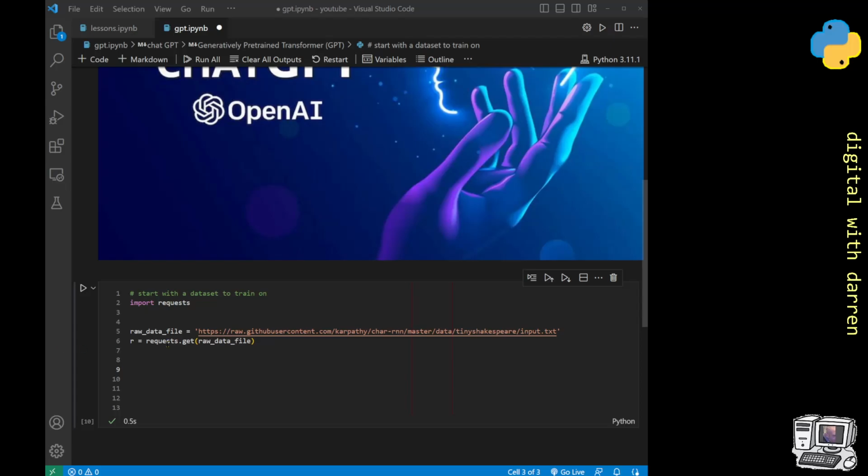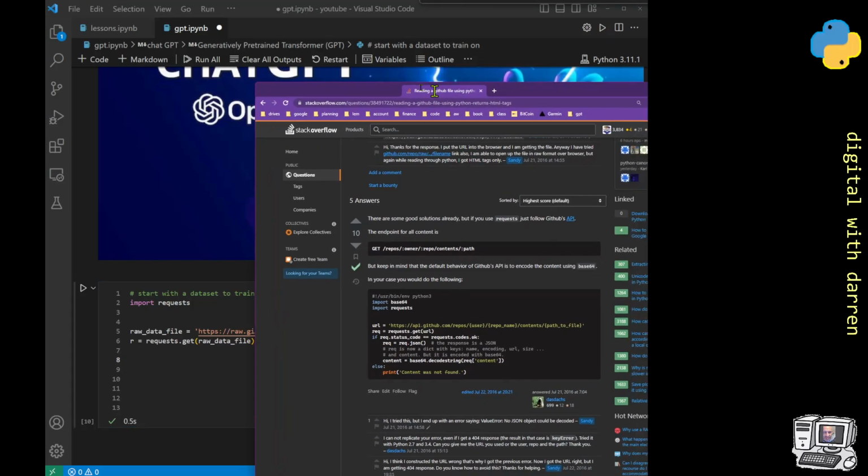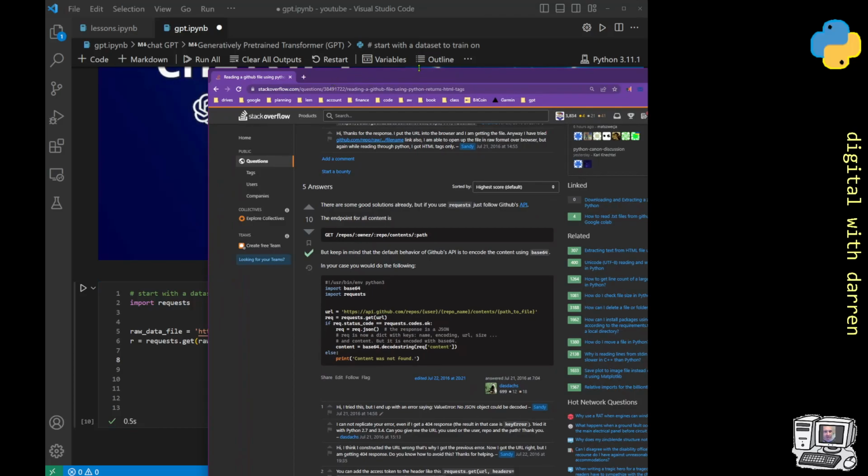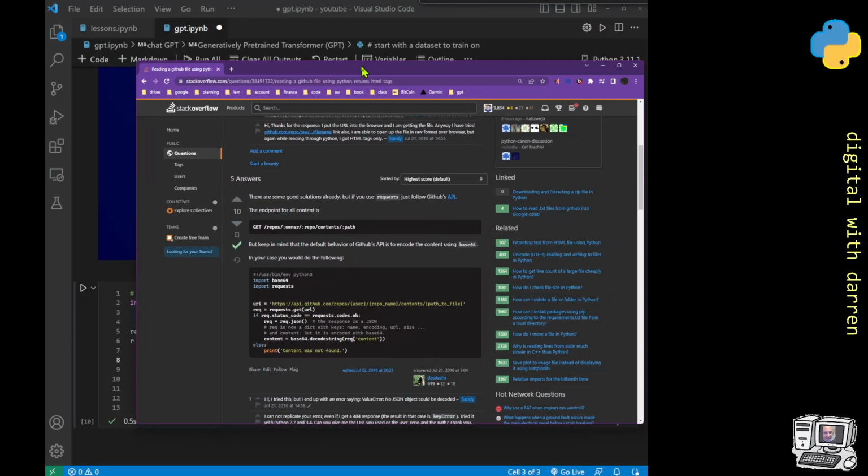So the next part of this process, and I'm just doing this all live really, is set r equals requests here, and I've actually run it, and it looks like it's run perfectly fine. I'm getting this literally from GitHub, where you can import requests.